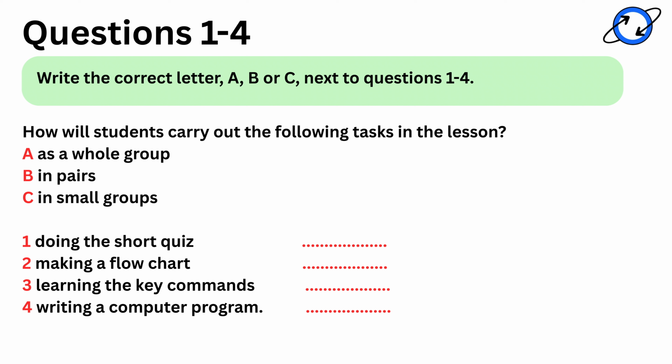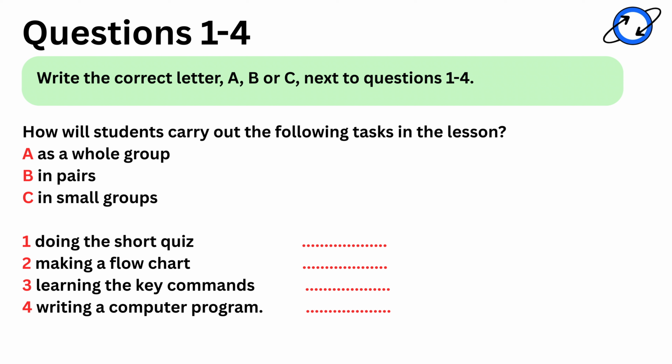Well, we could, but it might be more fun to make it more like a competition, where there are a few teams competing against each other. Each team has maybe 4 or 5 people in it, and they have to do some kind of matching task. You know, they match the command PRINT with to make text appear on the screen, something like that. That sounds good. Teenagers love competing with each other.